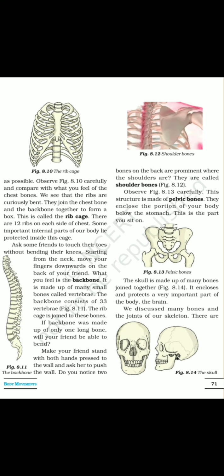are the floating ones. You can see near the 8.10 figure that at the backbone there are two ribs which are joined, but they are floating, they are free at the other end, they are not joined from the other end. So these are floating ribs. Okay, so this bony cage which is formed between the backbone and the breastbone with the help of these curved bones called ribs is called rib cage.